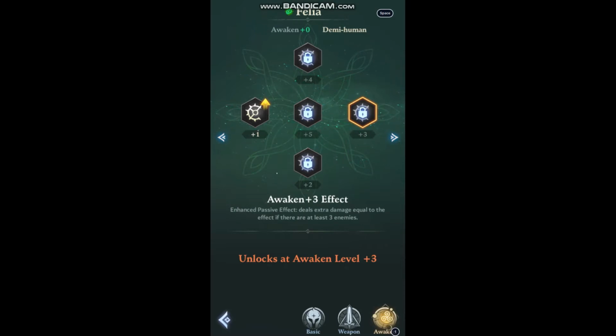Awaken 3, enhanced passive effect, deals extra damage equal to the effect if there are at least 3 enemies. So that passive gets better. Awaken 4, very similar. Attack, defense, HP, 10%. And Awaken 5, after skill casting, decreases the inflicted overload by 50% and removes the overload effect from all allies.